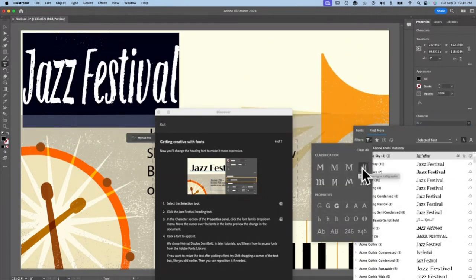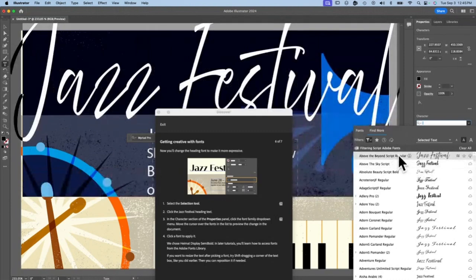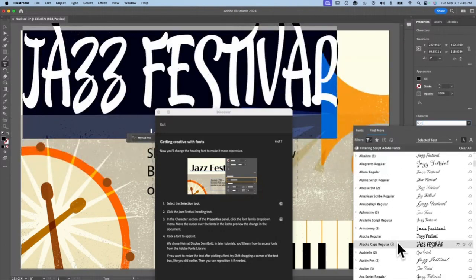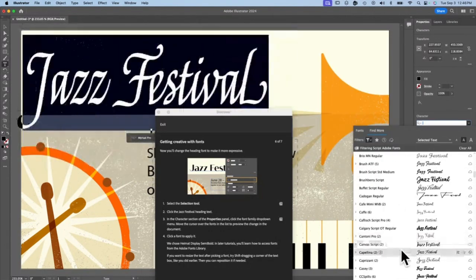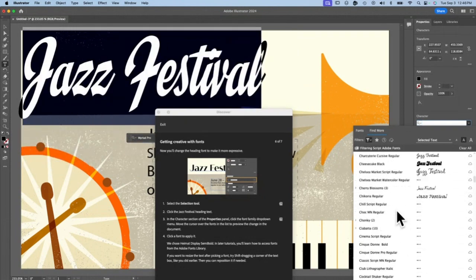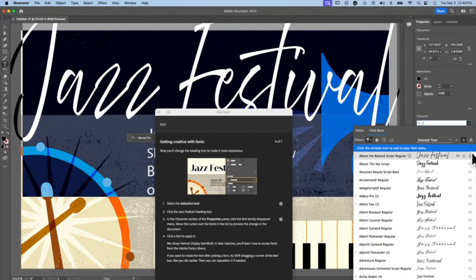Let's filter out. Jazz has flowing elements, so we'll choose the flowing scripts, right? To graphically match what I think of as the feeling of the music. I like the idea of using the handwriting because that feels a little more free and jazz-like, right? People have a little more flair with their handwriting than they might printing. That's nice looking. I still like Above the Beyond. That's what I'm going to use.